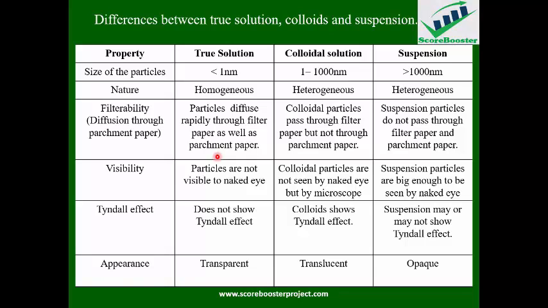Of course, the true solution is transparent. Then the colloidal solution is translucent. Translucent means it is not transparent; you can see through it but not clearly. Then the suspension is opaque. In terms of the weight of the particles, true solution is the lightest, followed by colloidal solution, then suspension. If we have the same quantity of them, because the particles are biggest in suspension, the weights are the largest among the three.